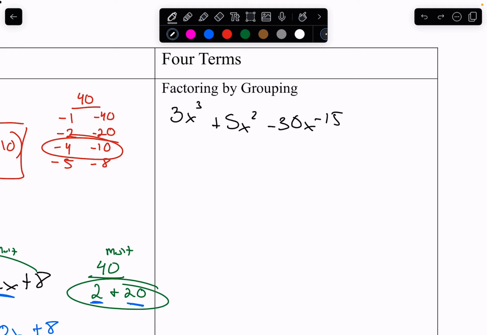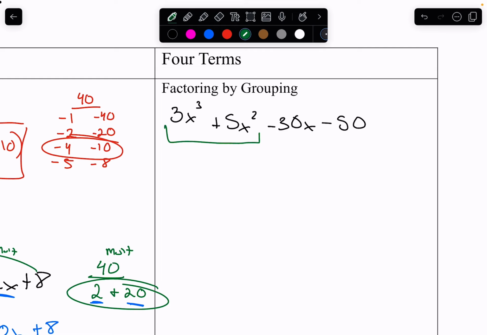Now, I don't know why I wrote 150. Here we go. So, generally, factoring by grouping is something you're going to be able to use on cubics, but not all the time, right? These different factoring methods are kind of like tools you can use to attempt to factor something. Sometimes they're just not going to be factorable, but we're going to make sure that we explore all of our options. So factoring by grouping is actually going to be very easy for you now because you've already learned how to factor using AC method, which it pretty much is just that without the AC.